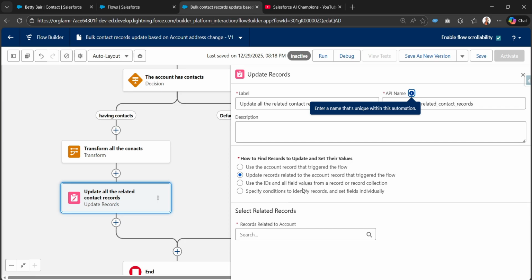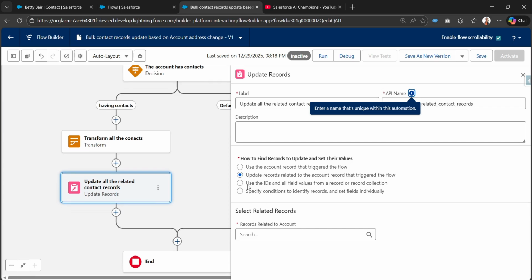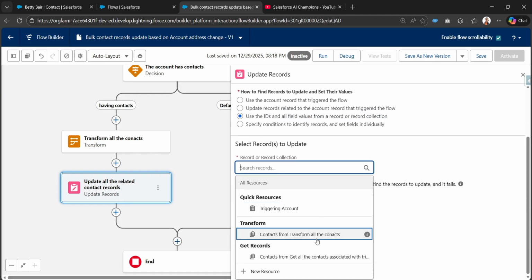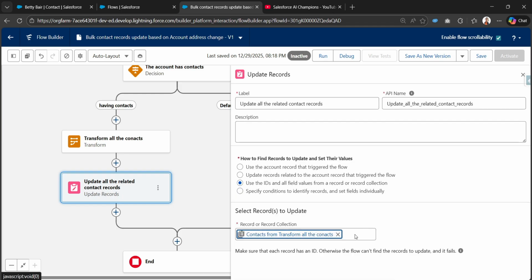Here I need to use the option, use the ID and field values from a record or record collection. So I'll select this option, and here I need to pass the transform element, like contacts from transform, all the contacts.